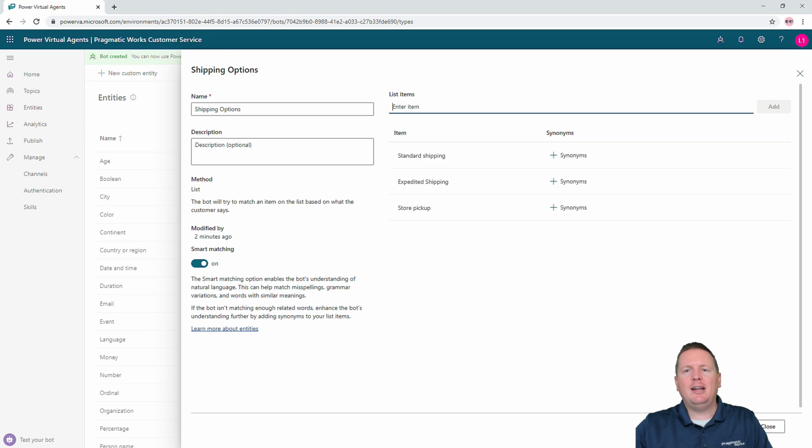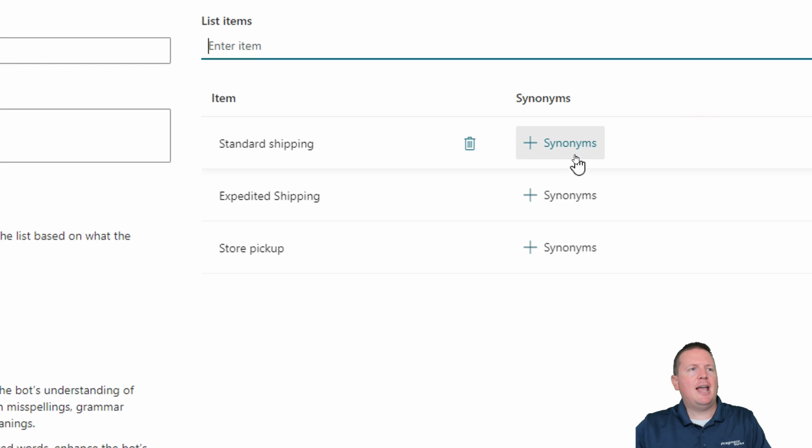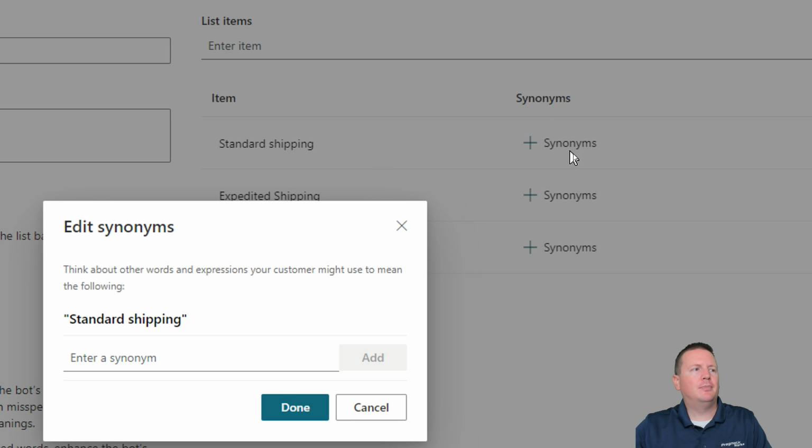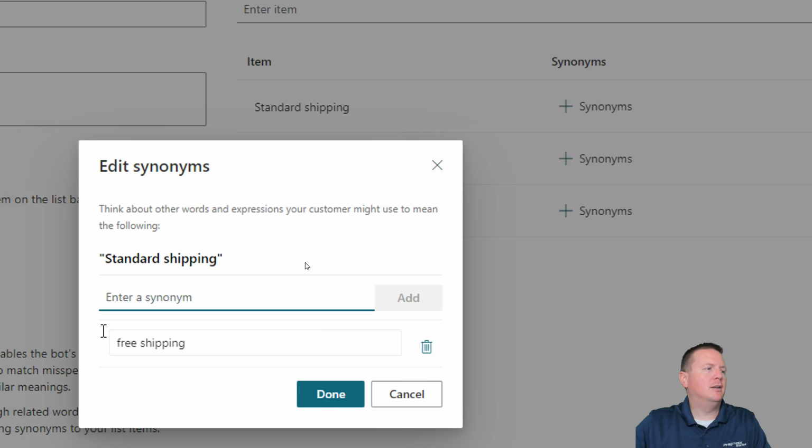With those three items now created, we can define some synonyms for each of those items, so in case a user types in something slightly different, we're still able to capture what they meant. For standard shipping, for example, we're going to add a synonym called complimentary shipping or free shipping. Let's type in free shipping here, and we'll add that as a synonym for standard shipping.